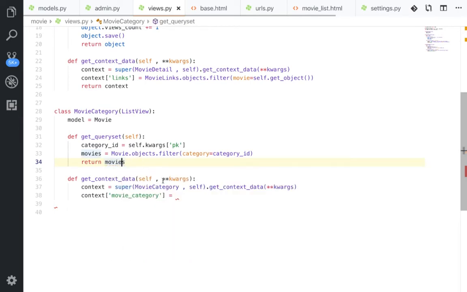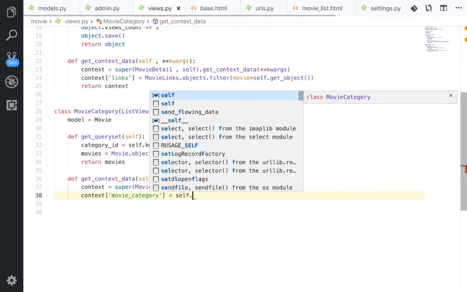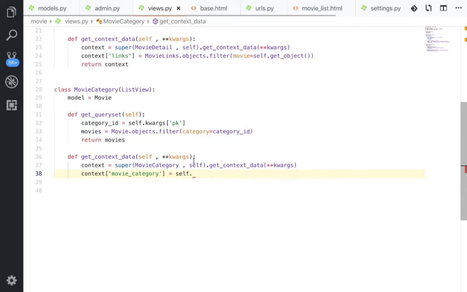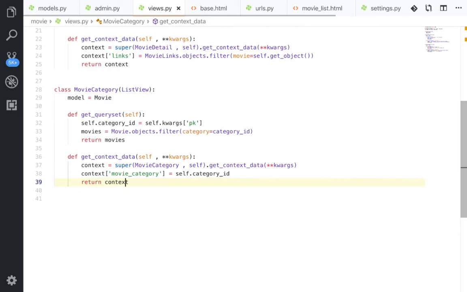Okay, and here we're gonna say that this is equal to the self.category ID, and this is also the self.category ID, and we will return the context.